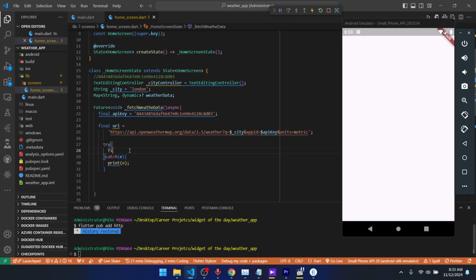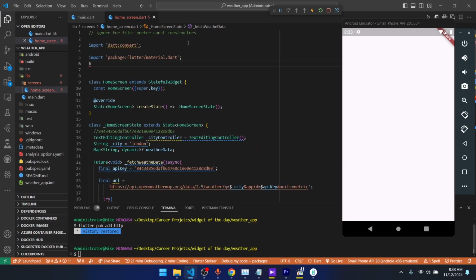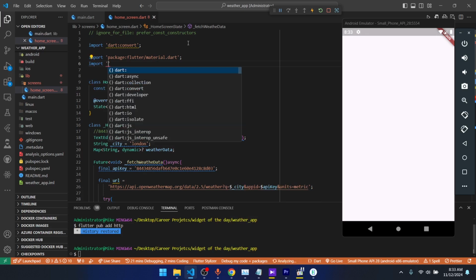So the first thing we're going to say is final response, then we're going to await. This is where we're going to use this package called HTTP, so we're just going to import it from here.